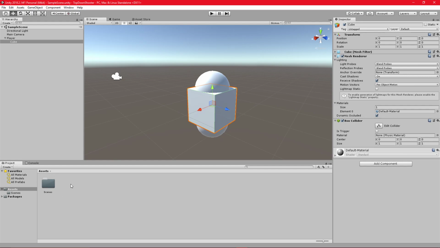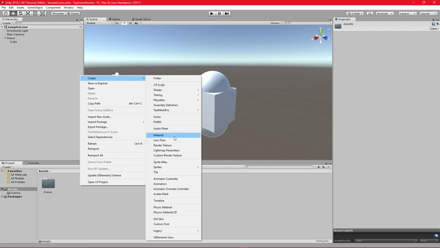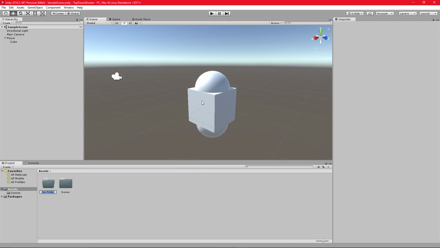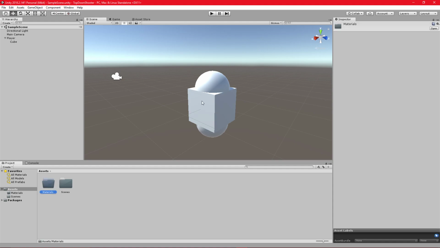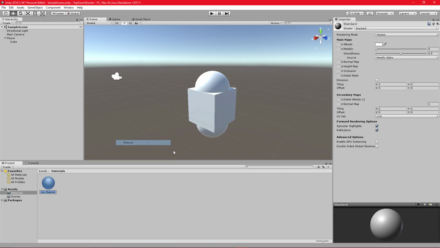So in our assets panel down here, I'm going to right click, create, and I'm going to create a folder first, just to stay organized with this. You don't have to for this tutorial, considering how small of a scale of a project this is, but as games grow, they tend to grow cluttered very quickly, so it never hurts to stay organized as you work. So in our materials, we're going to go ahead and create a material, and this is going to be the gun material. You'll notice with the gun material selected, the inspector has a bunch of different information about stuff you can change in here.